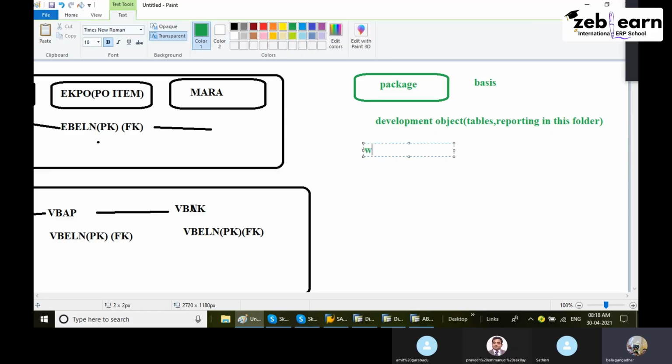Whenever you save into a package, the system will generate a request number.